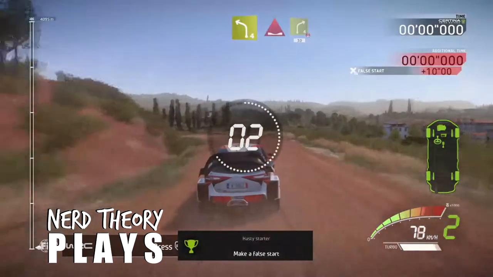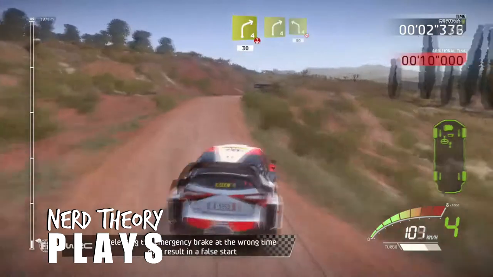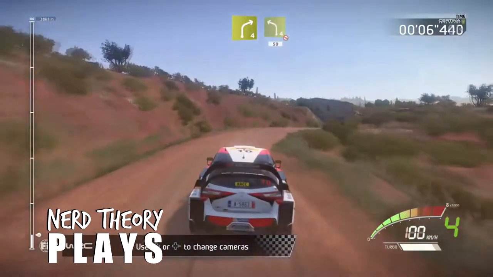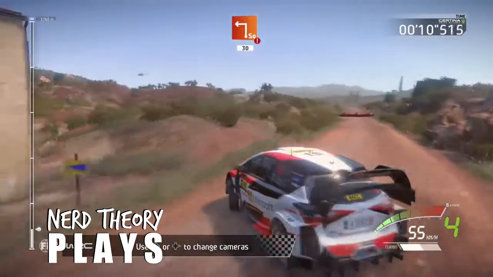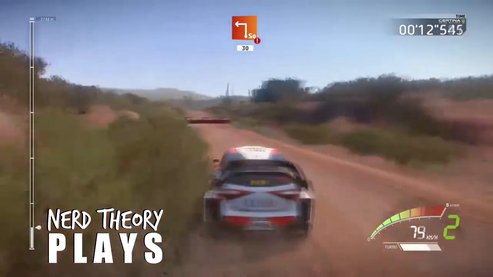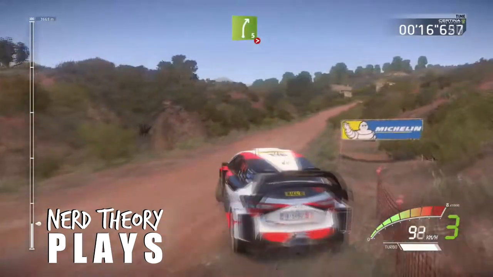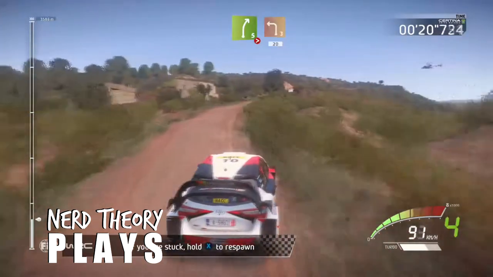Into dip and right four, over crest, 13. Right four, keep it, and left four, don't cut. Caution, brake, square left, 13. And right five, long, tightens. Left three, 20.